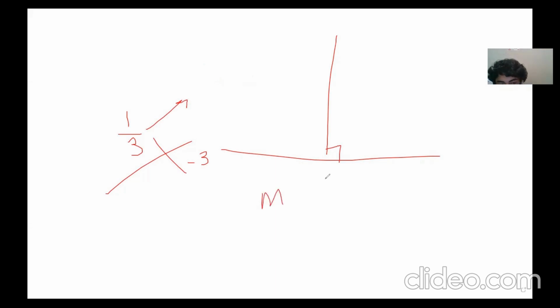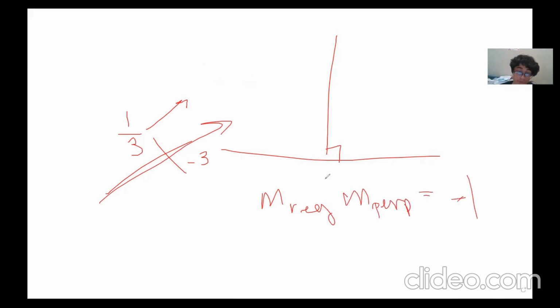And another way to formally say it is, slope of the regular line, the original line that you had, right? Maybe this one, times slope of the perpendicular line equals -1. And you can show it for yourself, but this is the same thing. And you still, what are you doing? You find the slope of that point. Both of them are passing through this same x1, y1 point in the plane, right?